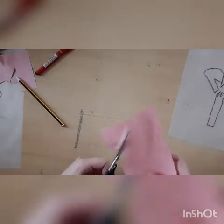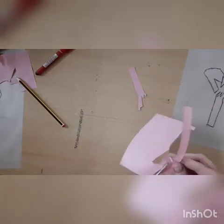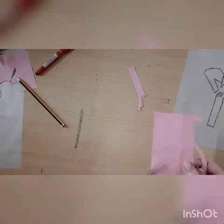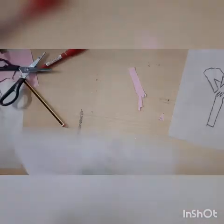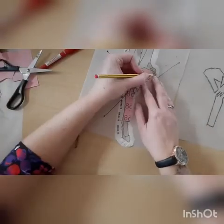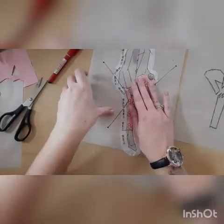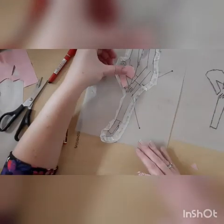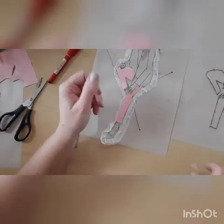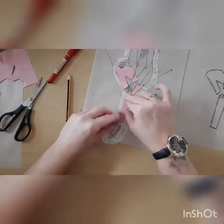Now all you do at this point is cut those out and hope that you've got them the right size. You don't have to do this — you can collage using stickers, or if you're using the raffle tickets you could simply put glue on the back of each one and collage with them in a more traditional way. But if you want them precise and to speed things up a little bit, that's what I've done here. To attach them I'd avoid glue because you can see it through the layout paper, so I'm going to use masking tape — and you won't see that from the front.